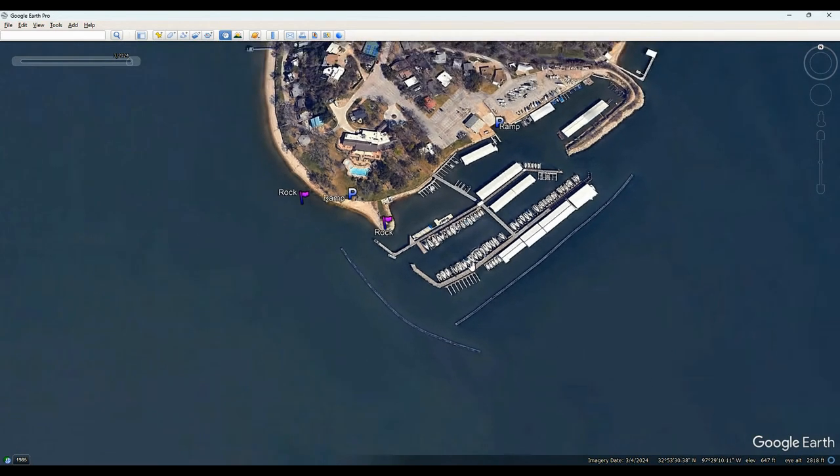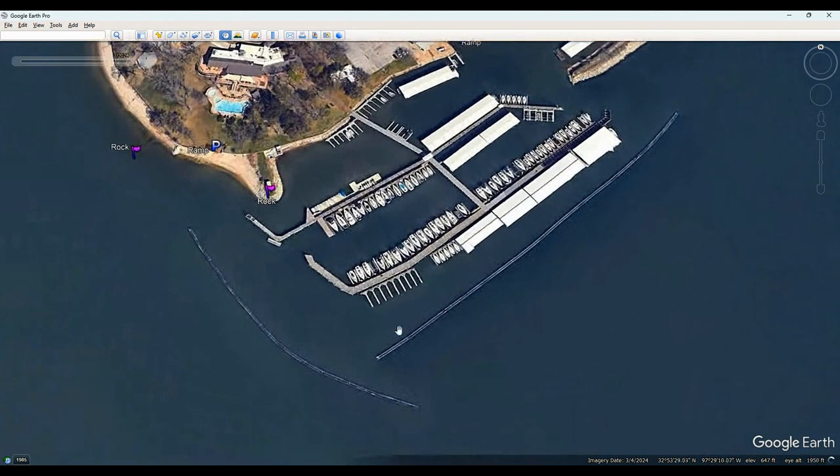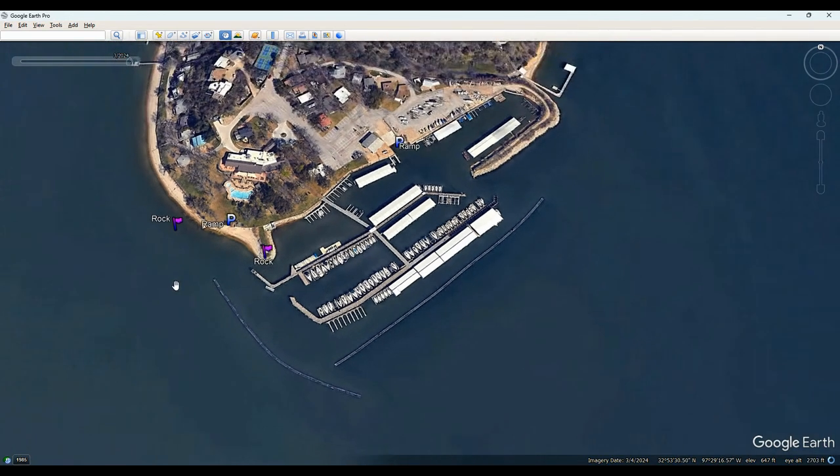Now another place that can be productive, obviously right here too, is around this marina. Any rock around the marina you're going to want to fish around. But also these seawalls. Now I'm not sure on Eagle Mountain, I've never fished the seawalls on Eagle Mountain, but when you get these breakwalls like this, sometimes you can find fish that will get attracted to it, and you can set up there and pretty much live scope them around those things. And if you don't have live scope, you can go up there and throw an A-rig really tight to it, or a crankbait, or just a regular minnow, just throw a swimbait out there and get it as parallel to that thing as possible. A lot of times you'll be able to pick up some pretty good fish.